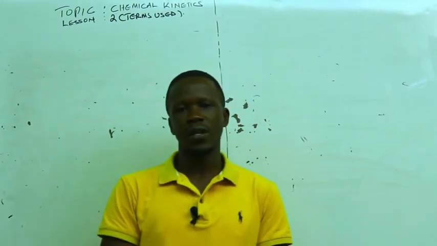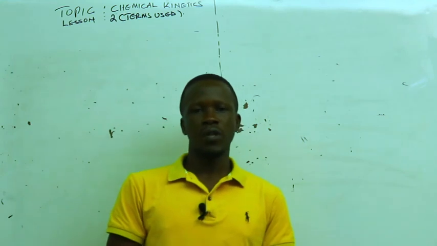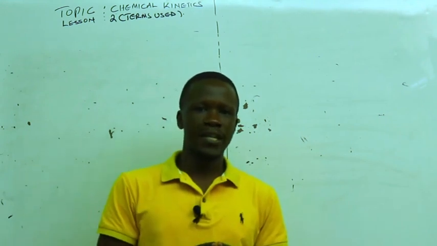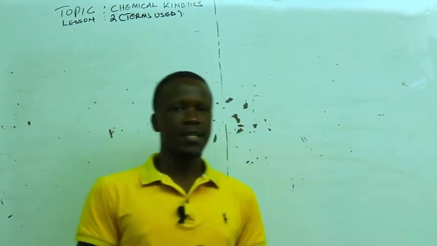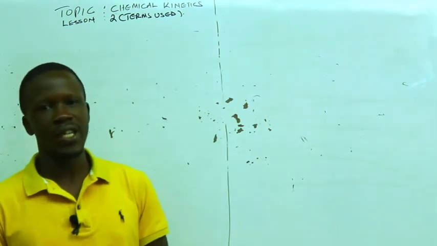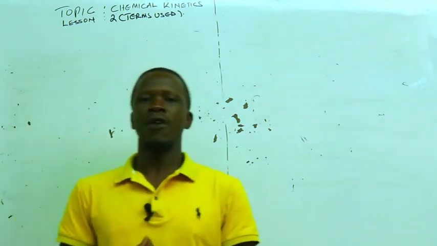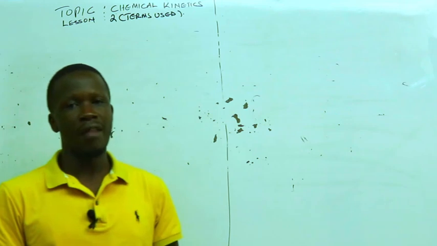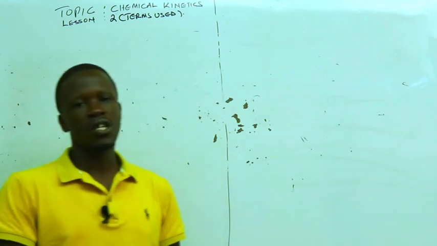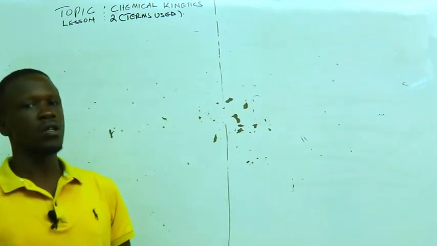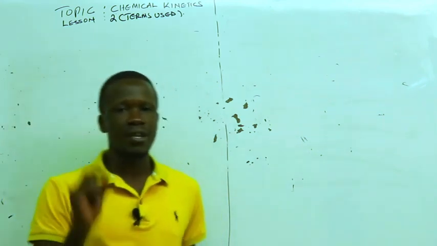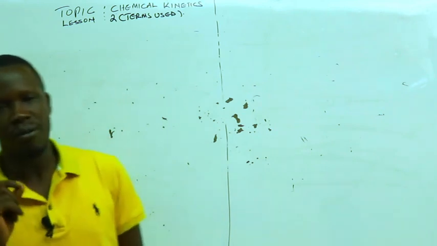And in this lesson, we want to continue where we stopped with the introduction that was made in lesson 1. In lesson 1, we saw what chemical kinetics is, and we said it's all about looking at the rates of chemical reactions. We also saw that rate simply means change in quantity. However, whenever we are looking at chemical reactions, the quantities that change are the concentrations of the products and the concentrations of the reactants. Where the change in concentration of products is positive, the change in concentration of reactants is negative. And we went ahead to look at some key terms that are used in the study of chemical kinetics.